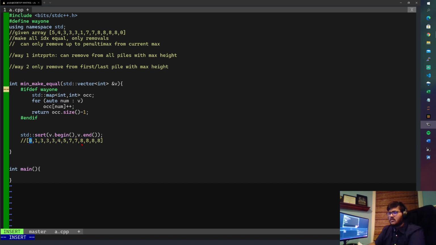So it's just going to be dot size minus 1, because 1 goes to 0, then these 3 3s go to 0, so that's 4. Then 4 goes to 0, 5 goes to 0, 7 0, 7 0, 8 0, 8 0, 8 0, 8 0. So we don't even need a sort here.